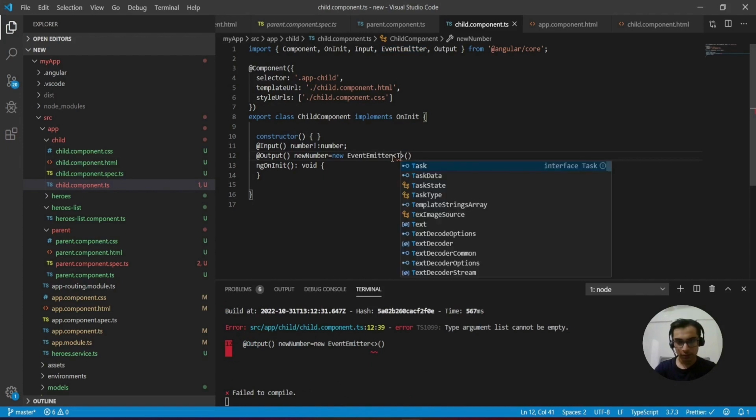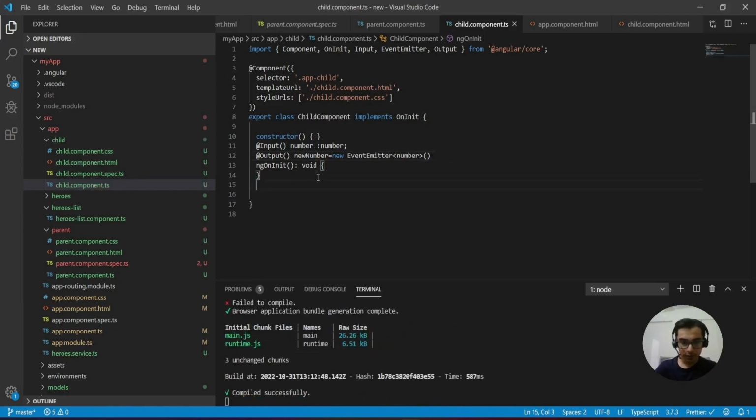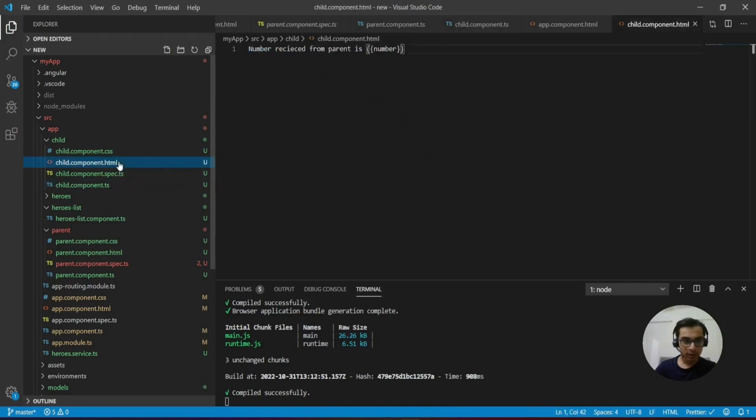Like if I put a T, which is for generics, we usually use this syntax in TypeScript, but for the sake of this topic, I will simply put it as a number. Now I want to create one simple button, and when the user clicks on that button, I want to emit an event from the child component that will emit the data to my parent component. So let me do that.